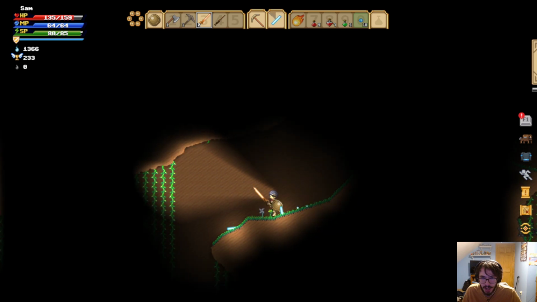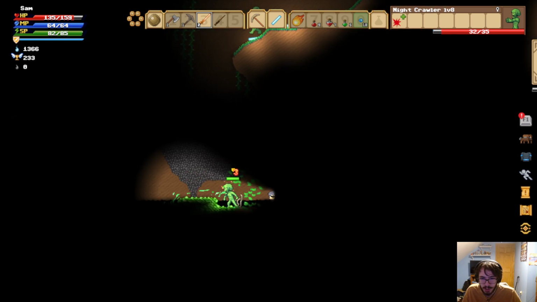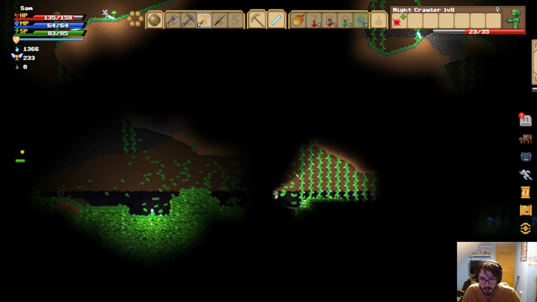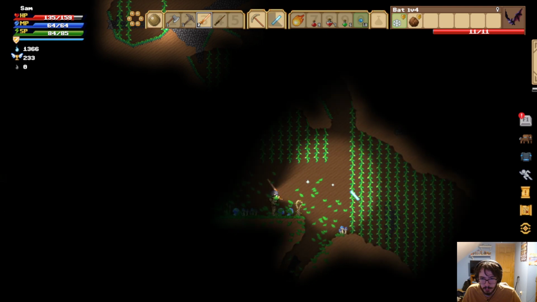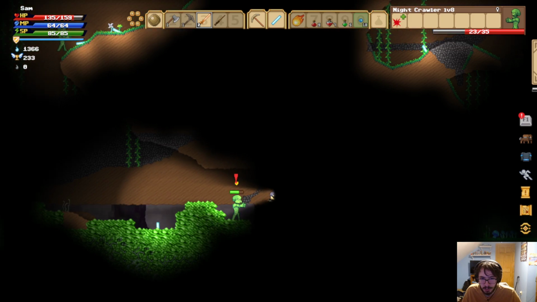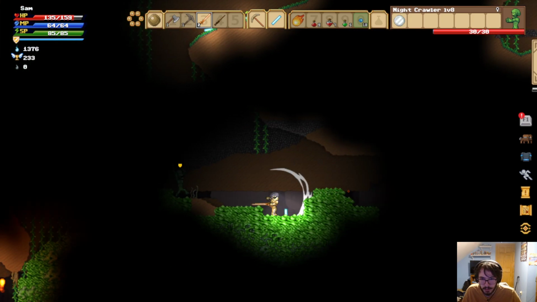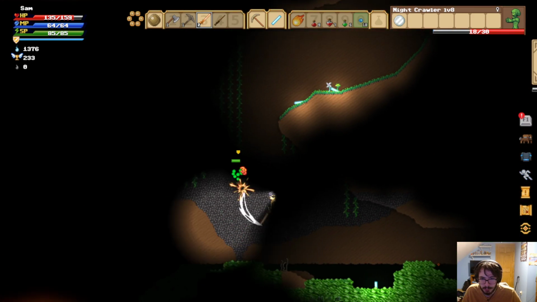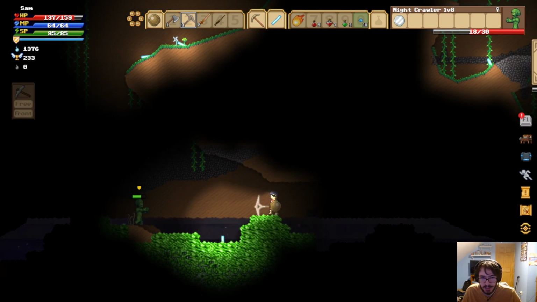Literally anything to mine? 5 tutorials have been unlocked. I don't need any of them. Unpacked. Bro, why is there just nothing here? I need mining. What is this? Is that something I can have? That's a bat. Yeah, it's literally nothing I can have.